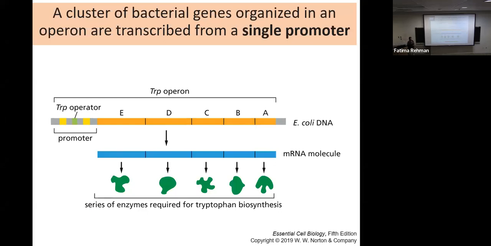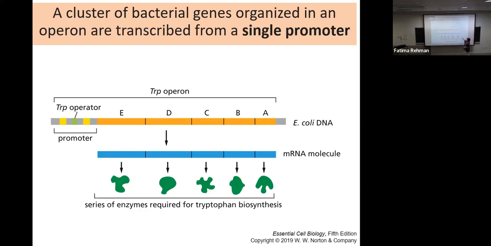One of the examples of those is the tryptophan operon, or tryptophan cluster. Just like any other operon, the trp operon is under the control of a single promoter region. The promoter region has your -10 and -35 sites, right? They're going to have the TATA box and all that other stuff. But in between those sites, they have an operator region. You can think of the operator region as where your activators or repressors are going to bind to regulate that entire cluster downstream.